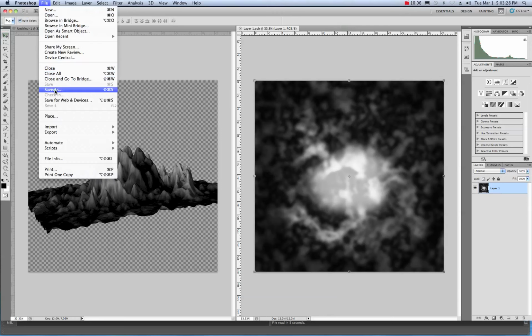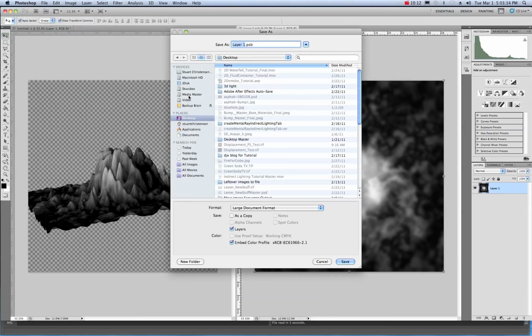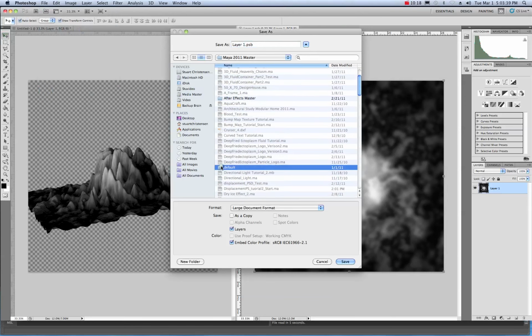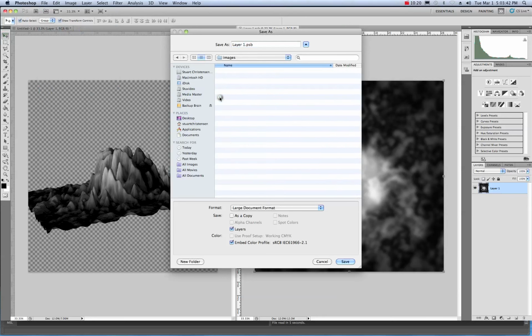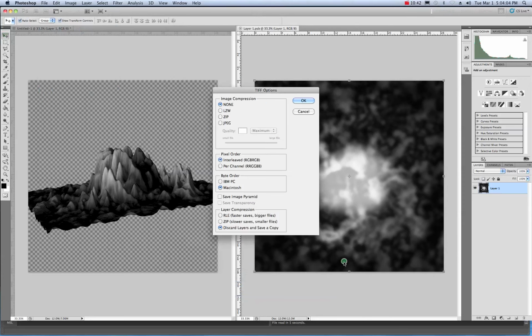So we'll go to File, and I'm going to save that image as, well, let's see. I'll save it to my main folder here. It's always good to put stuff in your main default images folder. And I'll go into my images there, and I'm going to name it D7. I'm also going to switch that up to a TIFF. So in this case, I'll just save it as a TIFF without the layers. You don't need layers in here. So that's what we're looking at, D7 TIFF. I'm going to go ahead and hit save. And there it is. Everything's looking good.